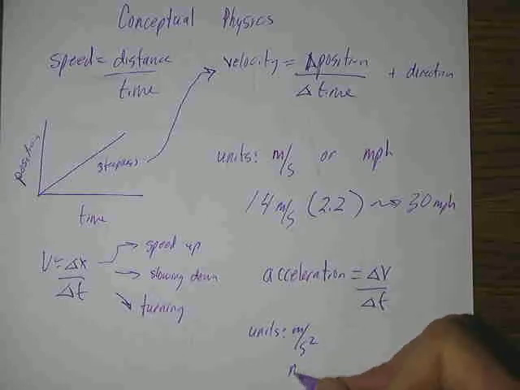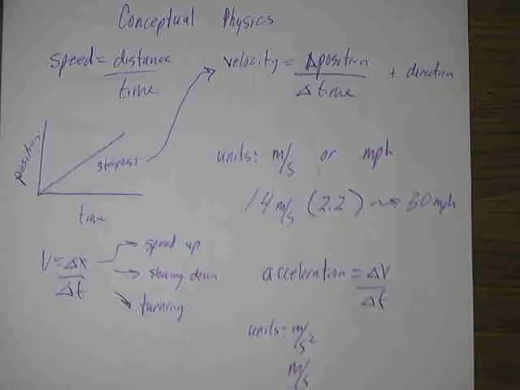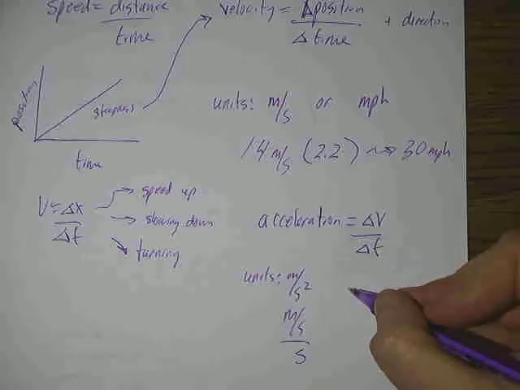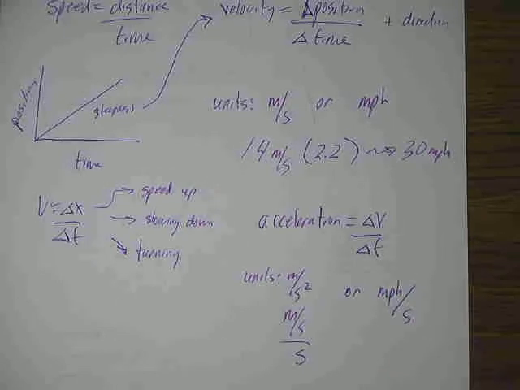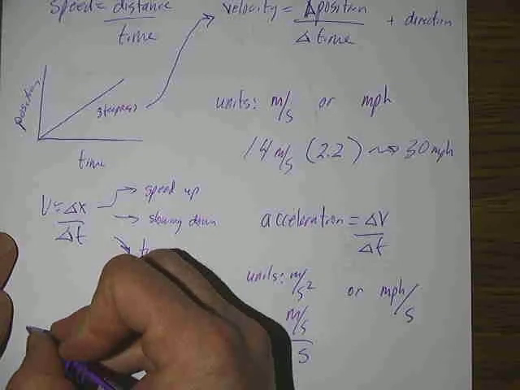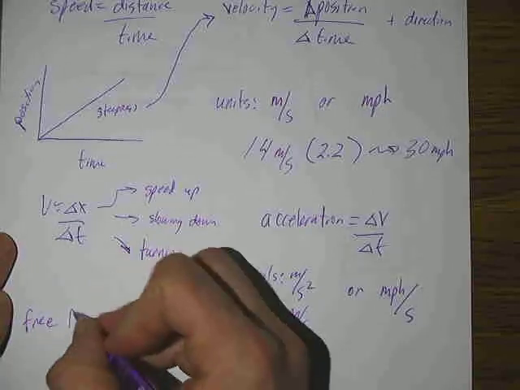It's all 3. The units for that are meters per second squared, which really is meters per second every second. Or we sometimes used miles per hour per second, like when we did the car homework with the speeding up and slowing down of cars. So that was that sort of thing.